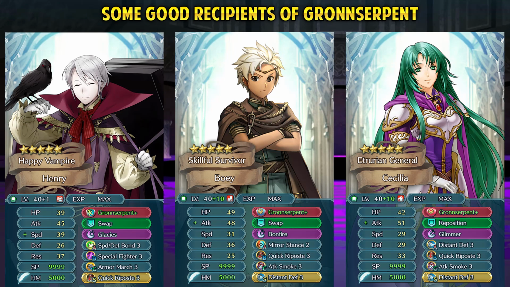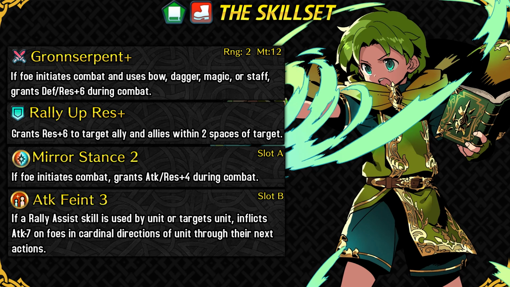Gronnserpent is definitely going to be really useful in Aether Raids because we have got a lot of ranged threats right there, and also a lot of blue threats like Reinhardt and Ophelia and even Ishtar, rarely. So yeah, that can be the usage of Serpent Tome. You could also fodder him off for Rally Up Res Plus, which is going to be helping you a lot staying in tier 21 arena. So that can be done.